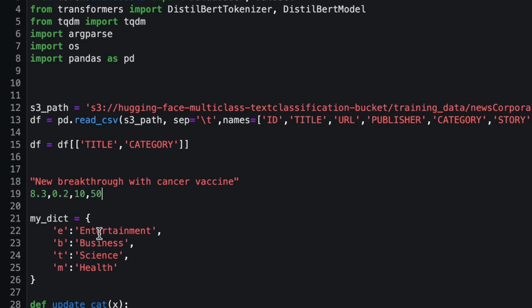So logits are just raw outputs, which means we did not run them through, for example, a softmax activation function. So they're not probability distributions. Eventually with our model, later on, we're going to run it through a softmax. These are raw values that we get out of the model, but they're not random. A low value like 0.2 indicates it's probably not related to business. Lower numbers will translate to lower probabilities, and higher numbers like 50 will convert into higher probabilities.